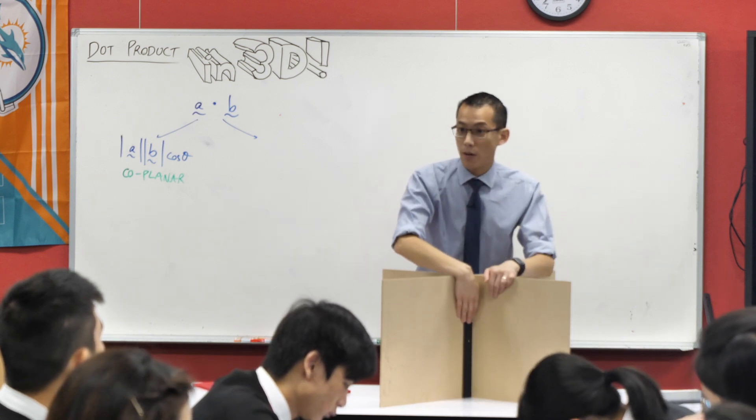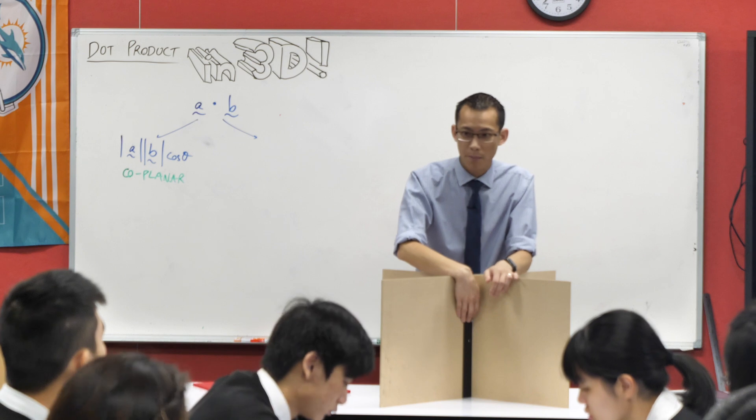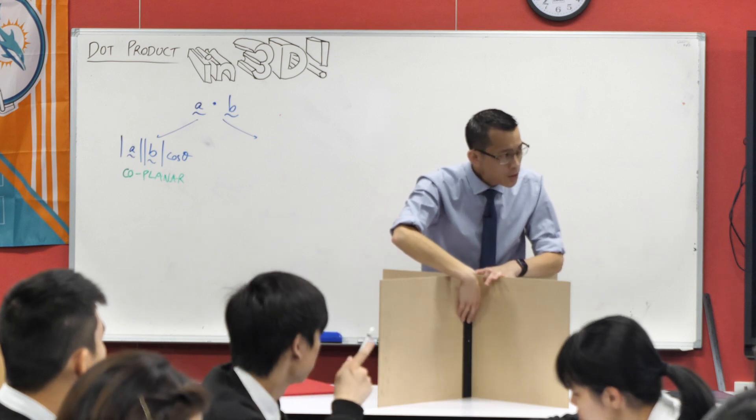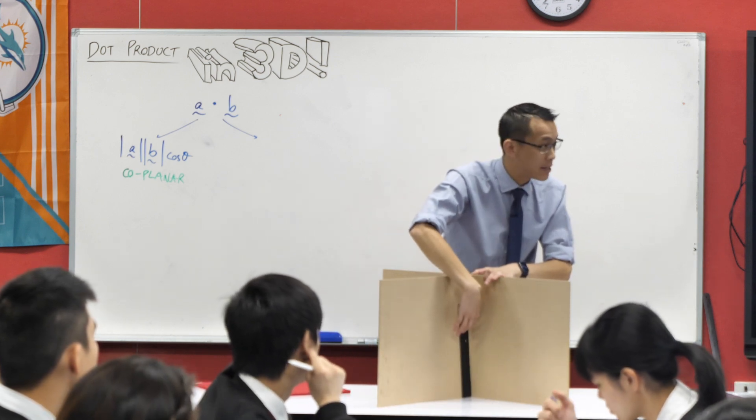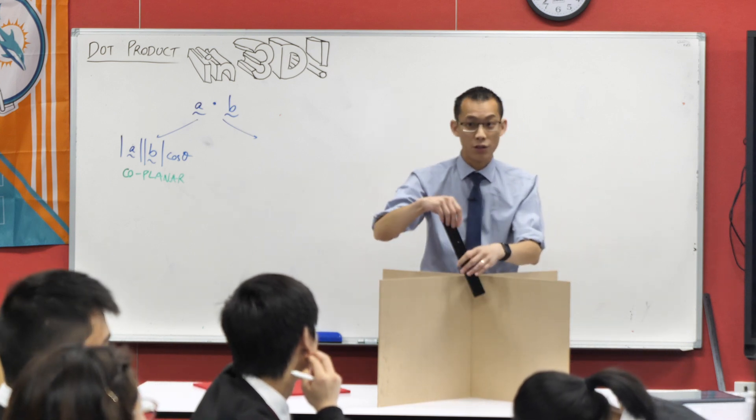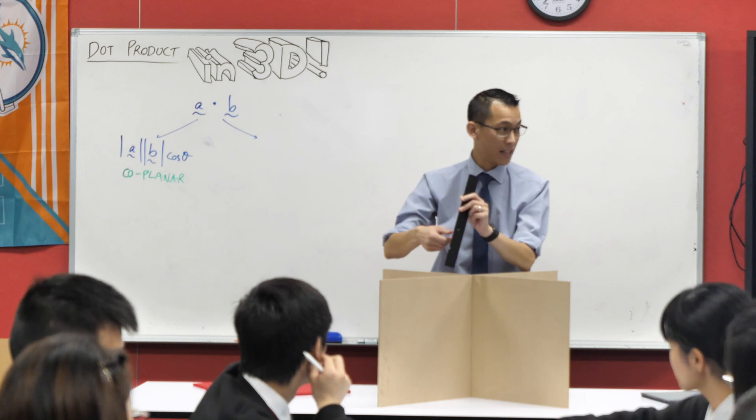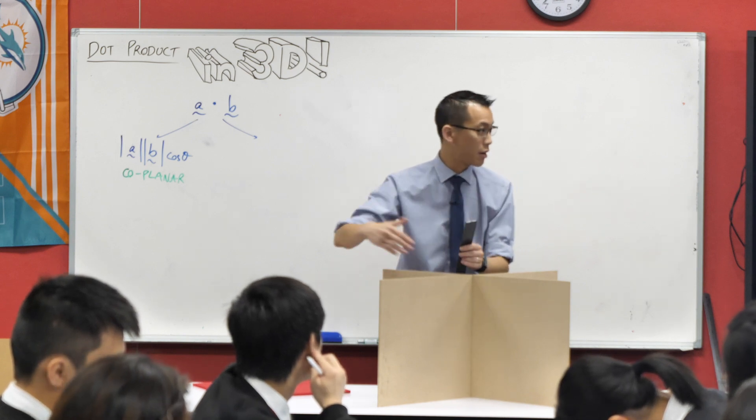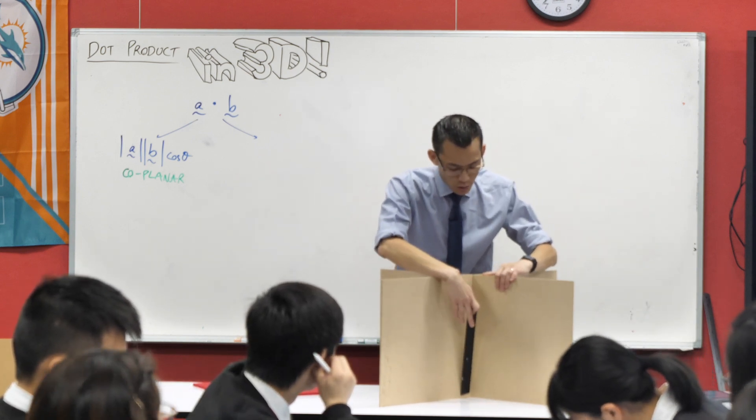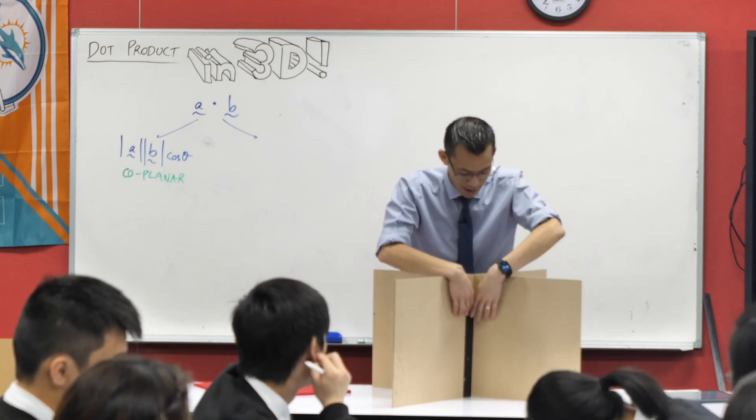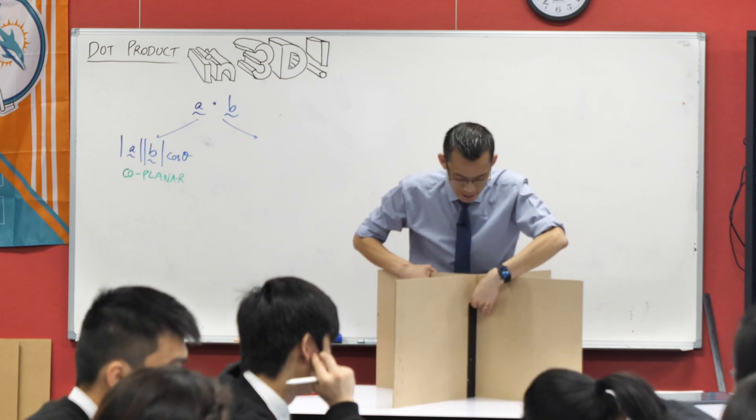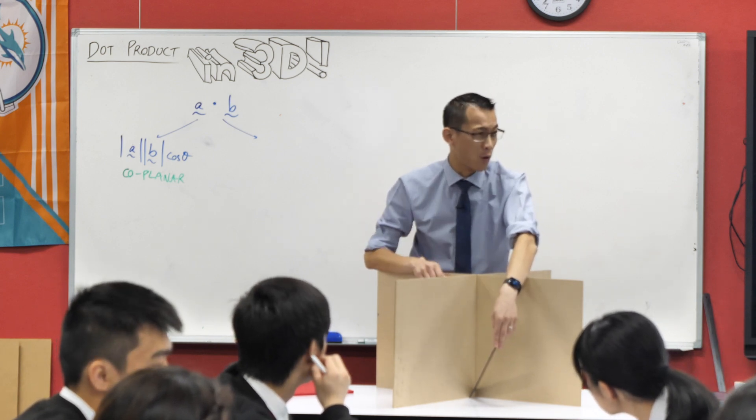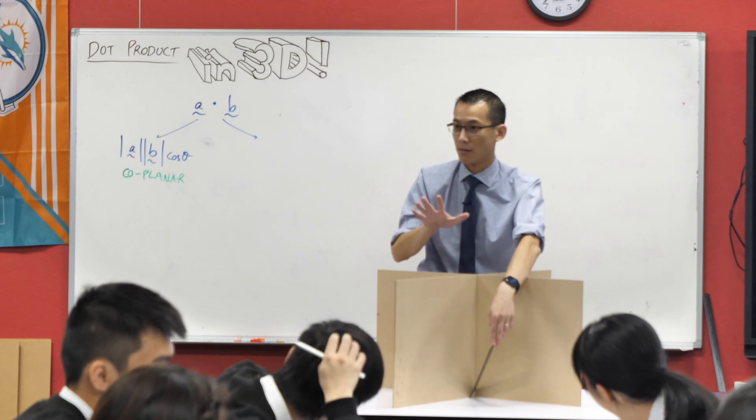So if I had a simple situation like this, x-axis, z-axis, of course they share a plane. Once you've written that down, look up again and have a look at what I'm about to do this black vector. Obviously I can rotate it around along the x-z plane, and it's still on this same 2D space. I can do this kind of rotation to it and it stays on the same plane. Agreed? So I haven't, even though I have this degree of freedom, I'm still going to be coplanar. But now imagine what happens if I try and come off the x-z plane. So I'm going to start again with this simple situation, z-axis. Now let's put it over here. So it's coming out sort of diagonal into the first octant, it's what we called it before, because x and y and z are all positive.